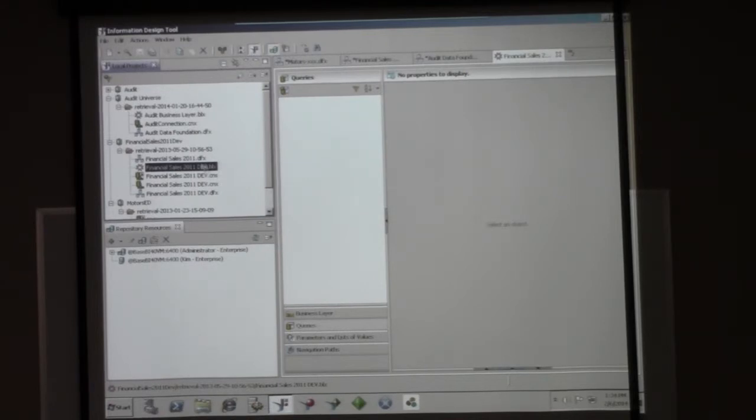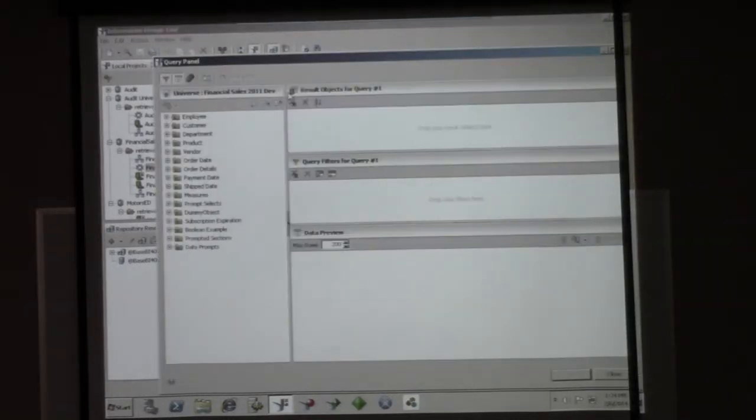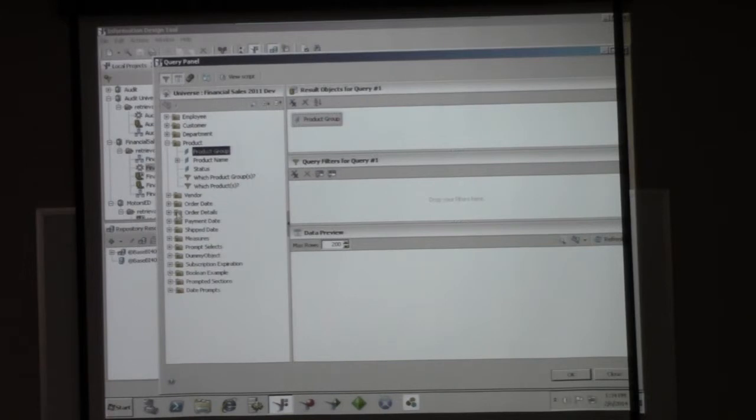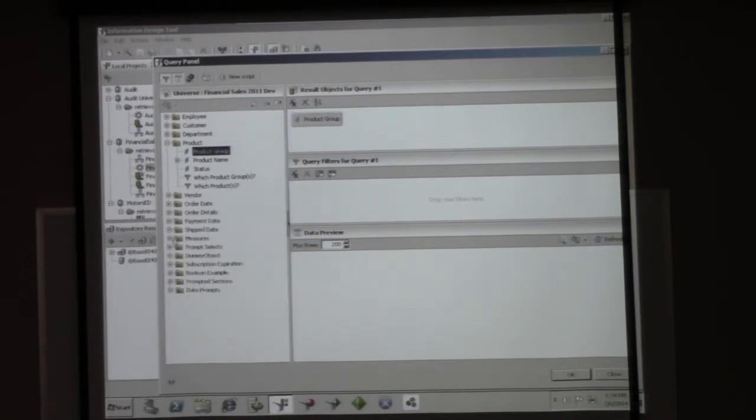I thought I had some saved queries, but obviously not. Okay. And I go to my business layer. Now, I want to just grab a couple of things. I just want to grab product group, and maybe, we'll see if this works. I'm just going to go to measures.